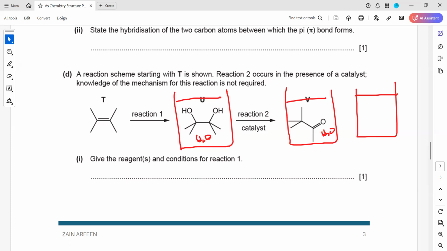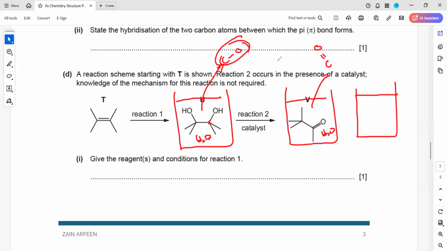Now, other than that, how can we distinguish that the bond absorptions have changed or will change? You can see in this alcohol diol, there will be a C–O bond, carbon with oxygen. In the beginning, the C–O bond absorption will be there because the reactants are more. Even if you have one molecule of product, the C=O bond will also be there.